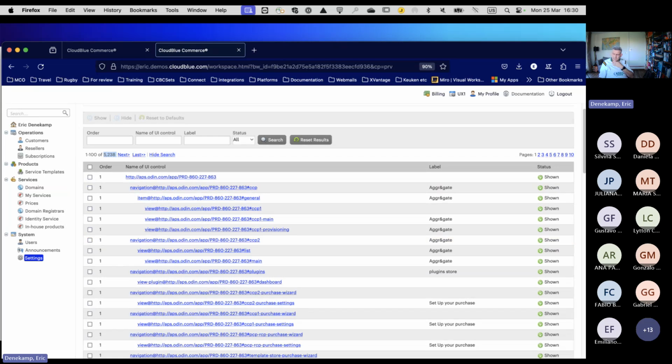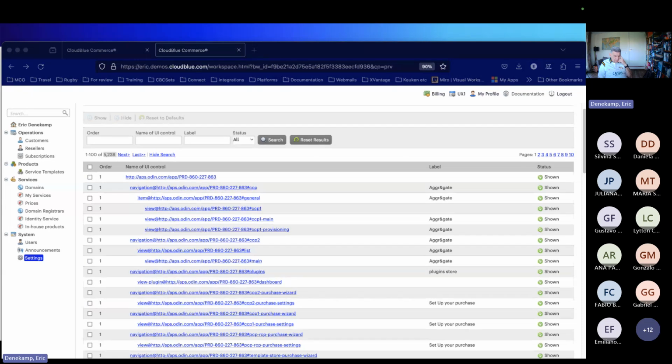I see your hands up. Tell me. That option in UX1 with the editing for the marketplace, is it only for version 21, or is it available for 20? It is 20.5 as well, but we used to have a built-in marketplace. Where did we put that? Here? Yeah, here. The online store one, which is not going to be available anymore.